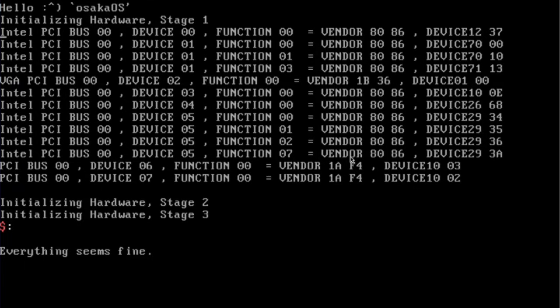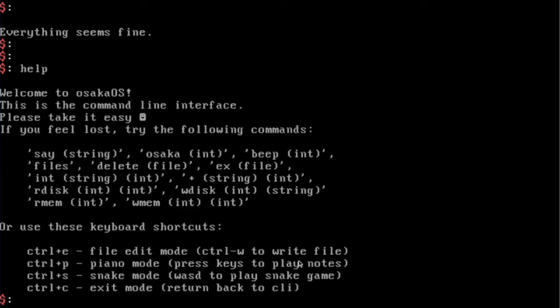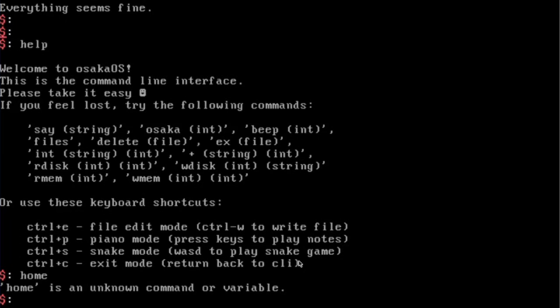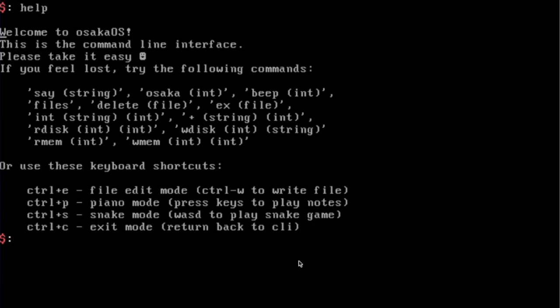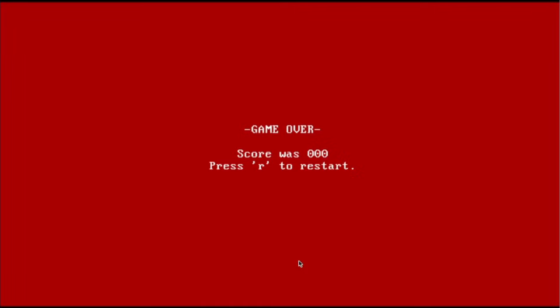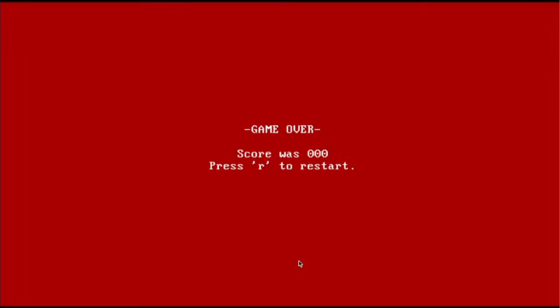Nothing much is happening right now. As you can see, there's hello. Let's try press enter. Oh, we're on the terminal. Right, so the Osaka OS GitHub page actually also has some information about the valid commands, but it seems we have actually booted into Osaka OS correctly, and that it seems to be working. I know there's meant to be a good home screen, so let's try to go onto the home screen. I don't know how to go into the home screen. Let's try snake mode. Game over. Okay, I have a feeling snake mode doesn't work so well.